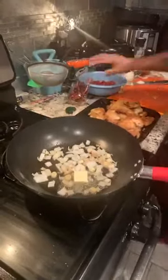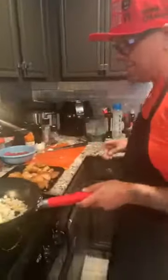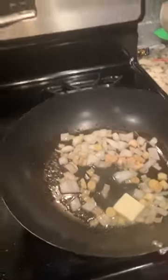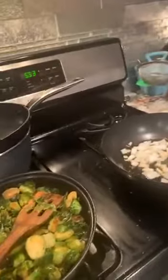All right, then we're going to put some peppers in it because you can't have orange chicken without the peppers. I like mine a little bit spicy. So we got that going on right here. All right. So you do the sauce. Once the sauce is done, you add the chicken and you just coat it? Yes.